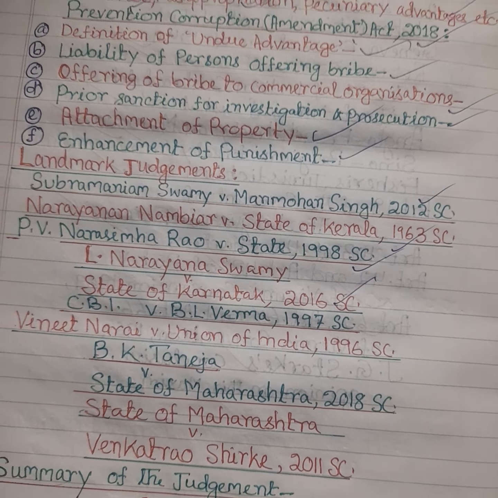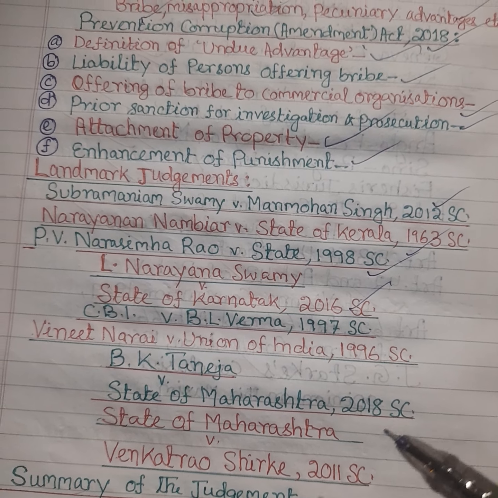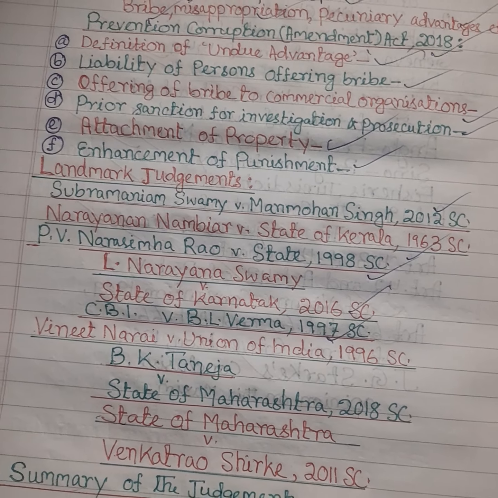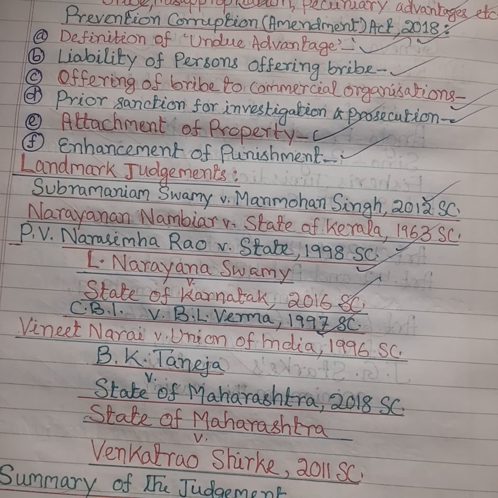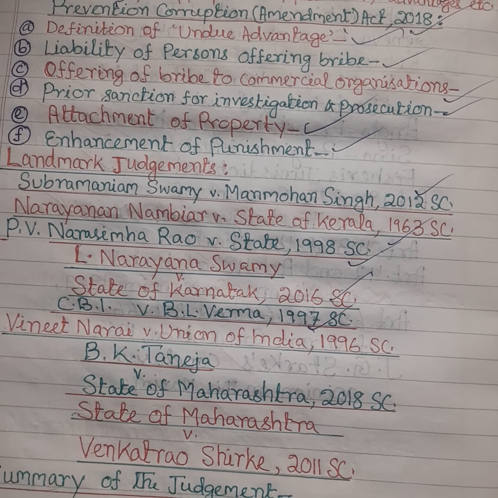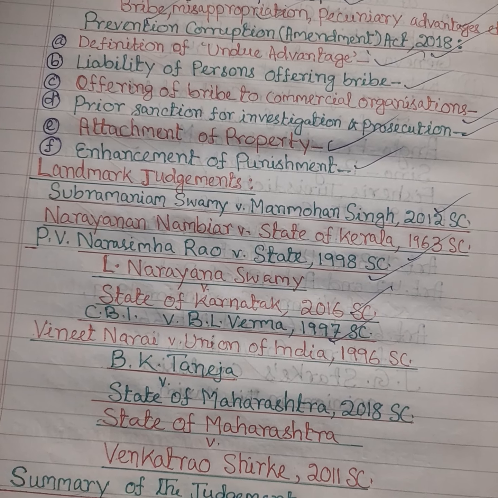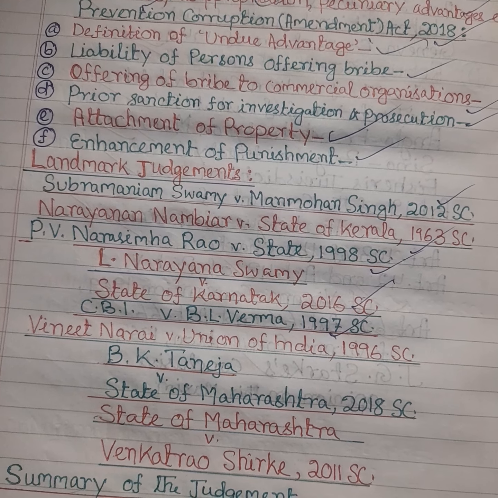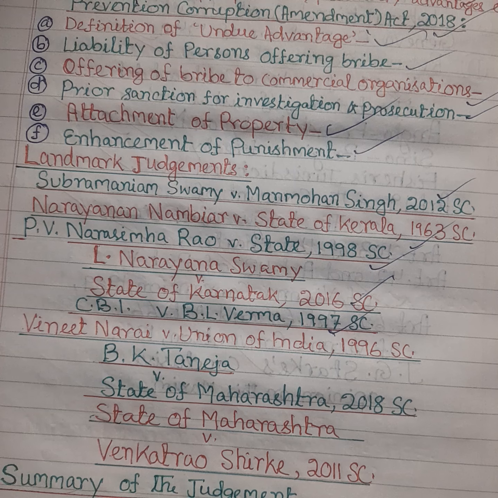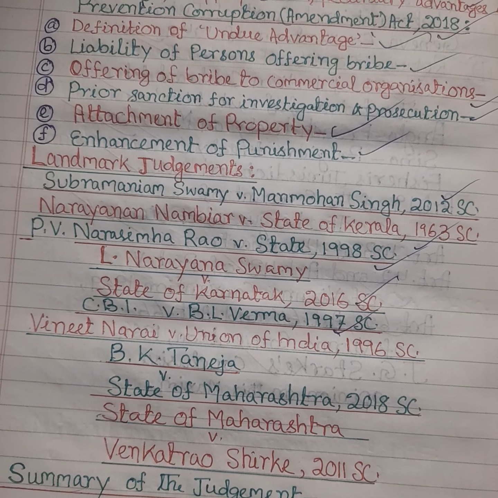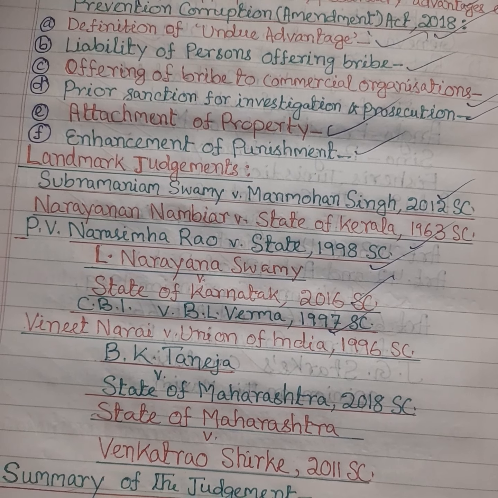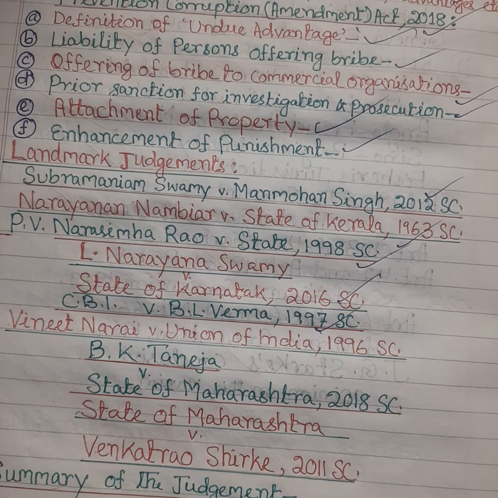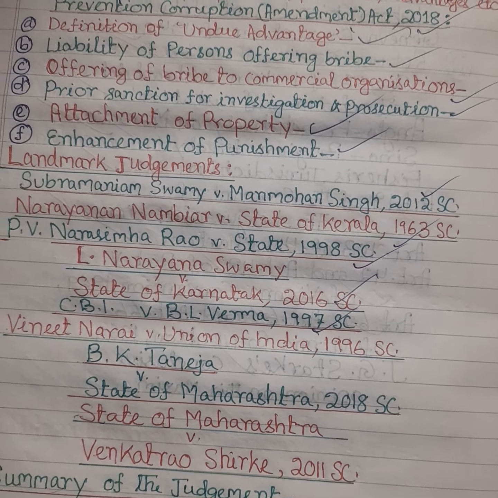their tenure. And now we'll discuss another important judgment, that is Central Bureau of Investigation versus B.L. Burma in 1997. The Supreme Court clarified the admissibility of evidence collected during investigation under the Prevention of Corruption Act. It was held that even if the evidence collection involved procedural lapses, it could still be admissible if it served the broader objective of combating corruption. This ruling helped streamline the process of prosecuting corrupt officials and corruption cases.